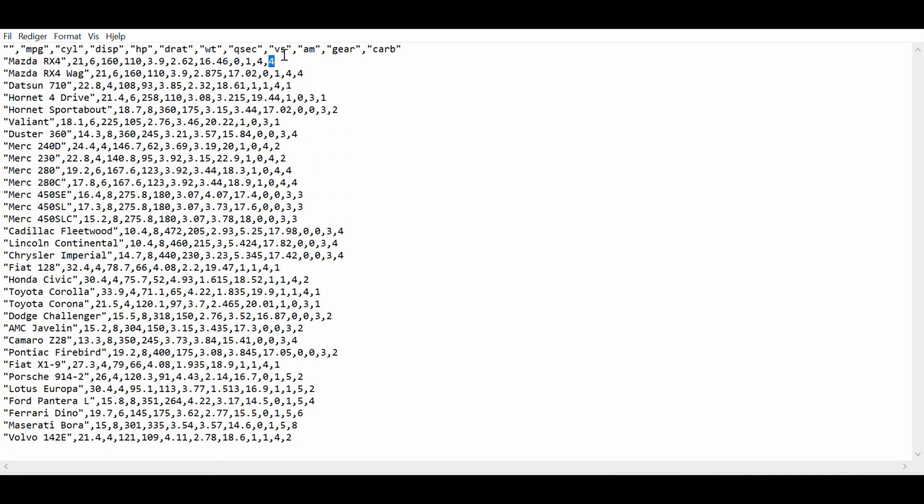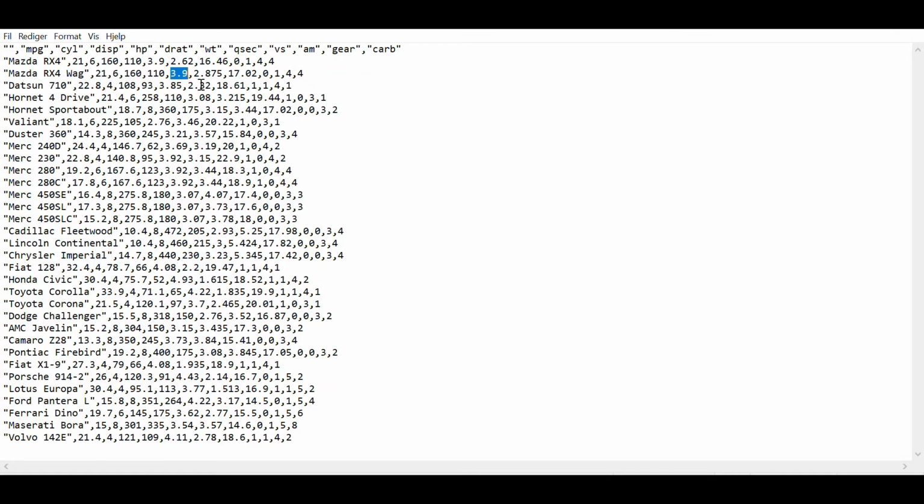This 4 here corresponds to the carb variable, and this 4 here corresponds to the gear variable, etc. The character strings are enclosed in quotes, and the punctuation marks are used with the comma separator, so that this here is then 3.9.